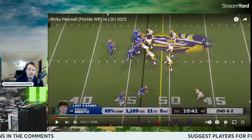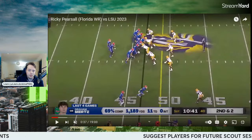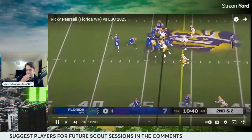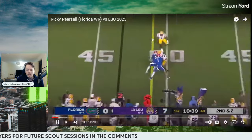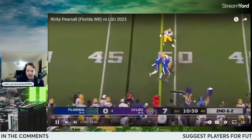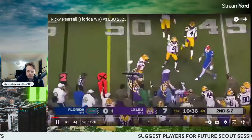Let's add a category on our spreadsheet for blocking. I'm not going to share it because you'll hate it. We can't really. Okay, well, we can keep it in mind when we make the grades anyway. But we're all right. We're off and rolling. It's not the best blocking in the world, that, is it? Watch it again. Yeah, not brilliant there.